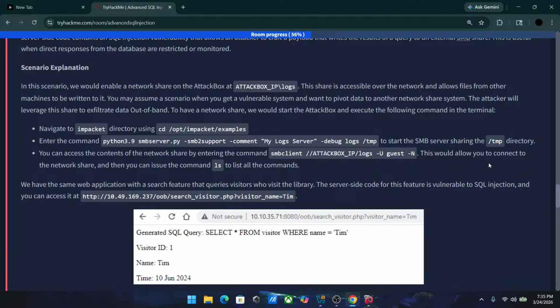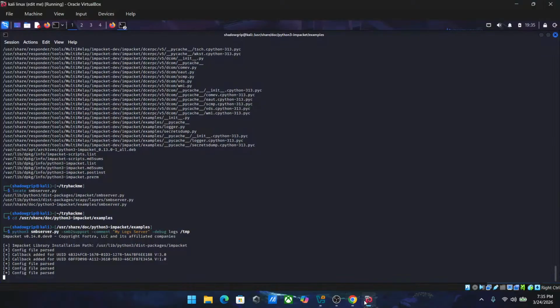To start an SMB server sharing the temp directory, you can access the content of a network share by entering the command. This would allow you to connect to the network share, and then you can issue the command ls to list all the files. Let's see.